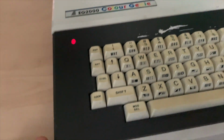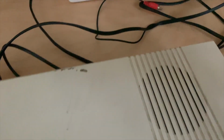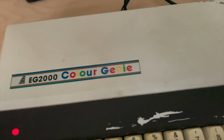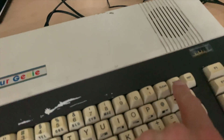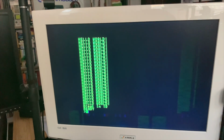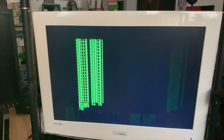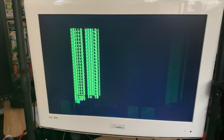So next thing would be to really good clean this, because it's really, really dirty and ugly. But now that makes sense, because now I have a working machine. Nice. Okay, so with the break key, that is break, beep, and even the sound works. Very cool. Okay, so that I guess is it for this video, and well, maybe I will clean the machine and you will see that too.